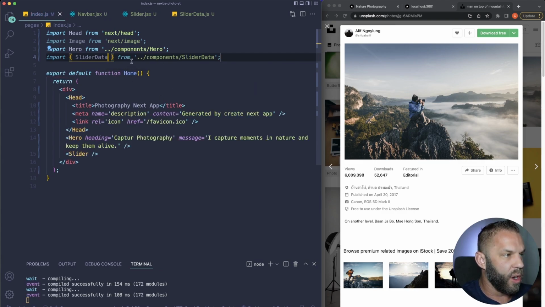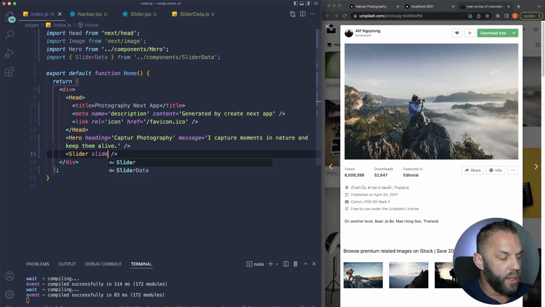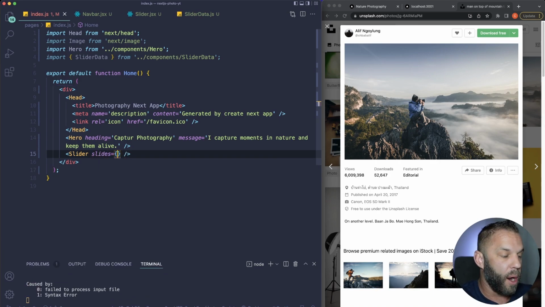Perfect. It's going to auto import it, and we're going to pass that down in here. I'm going to say slides is going to be our property, and then we'll pass down the sliderData, just like so.